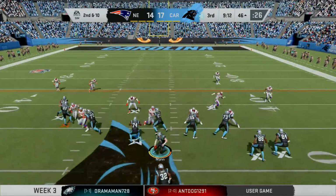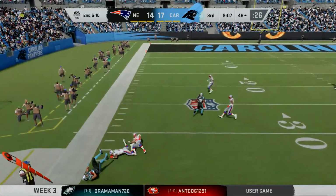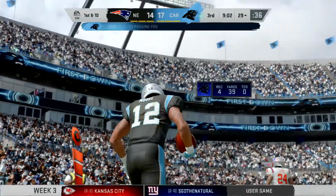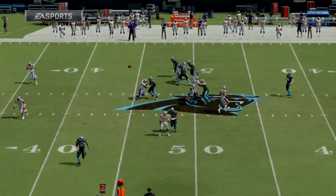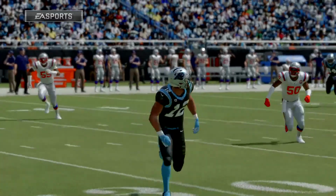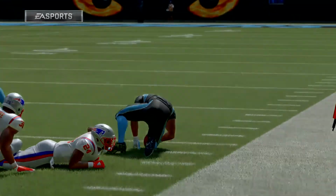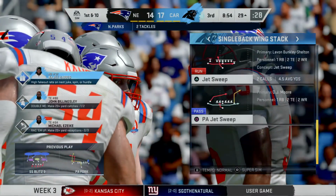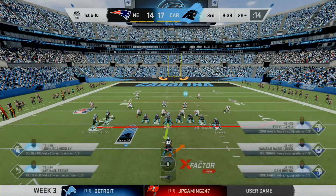After the incomplete pass, here now is 2nd and 10. Now this throw caught left side. And he's got another first down as the tackle's going to be made at the Patriots' 29-yard line. This quarterback now 12 of 17 through the air as he leads his guys up on first down.